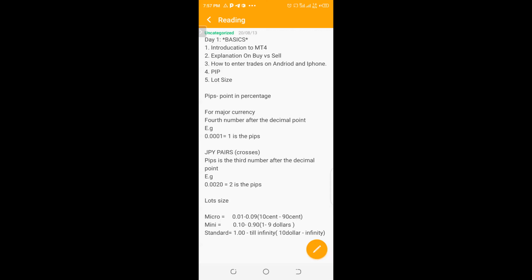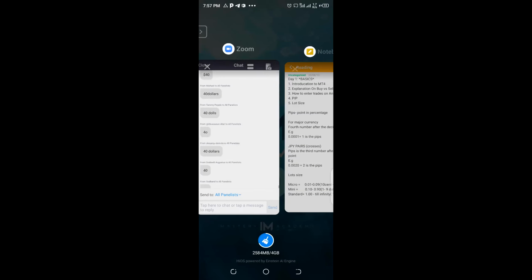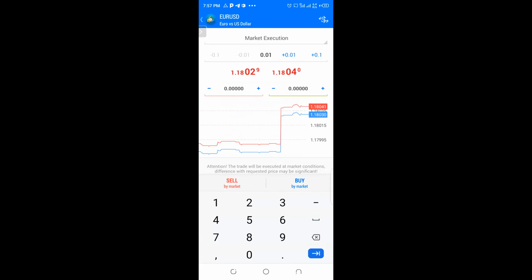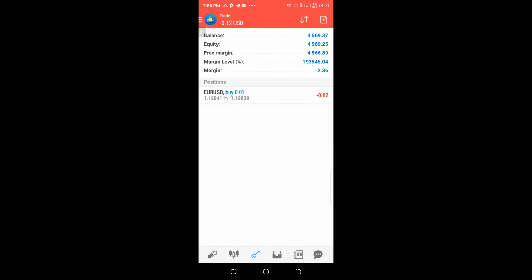All right, so guys, now that we understand that, I'm going to come back to my MetaTrader 4. So now imagine that I have a $100 account. All I just need to do is leave it at 0.01. And what is the signal? If it is a buy signal, all I need to do is click on buy. Once I click on buy, I am going to see my running trade here.